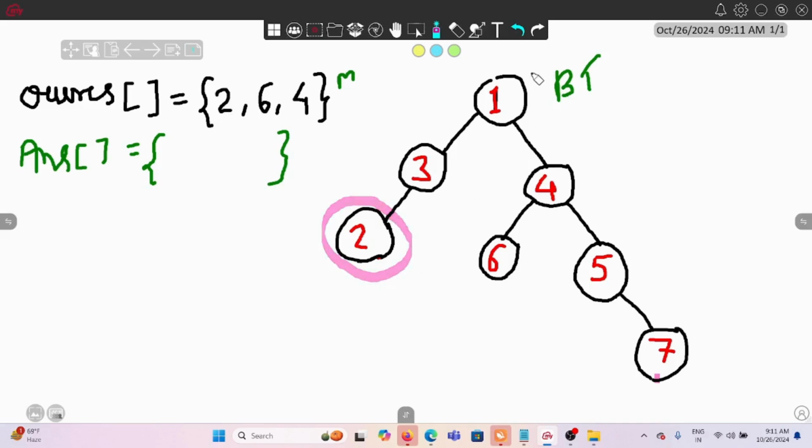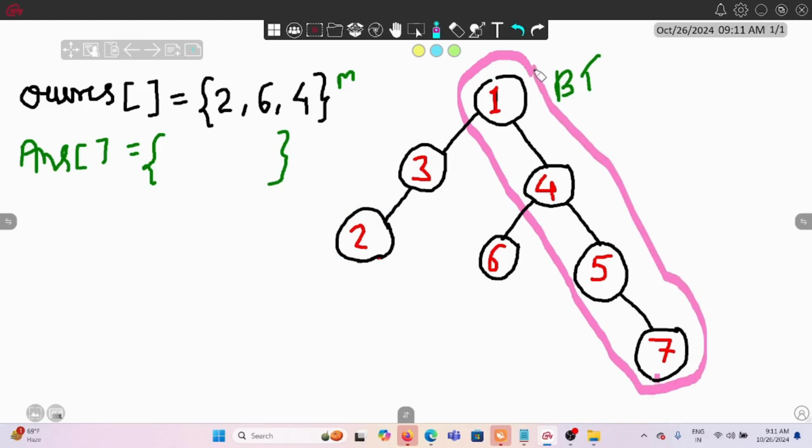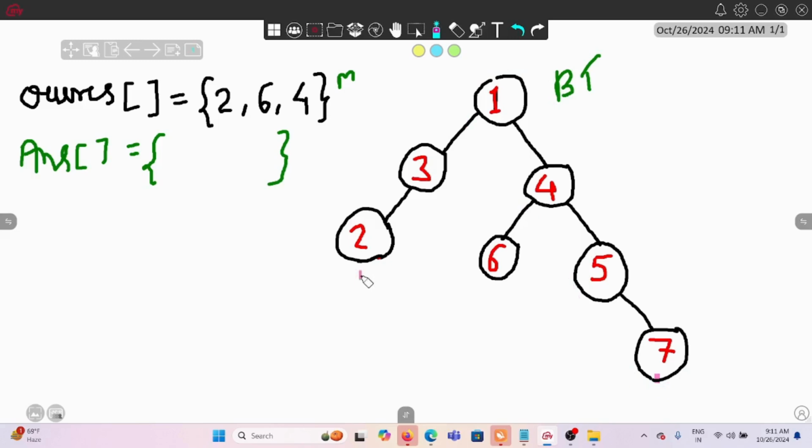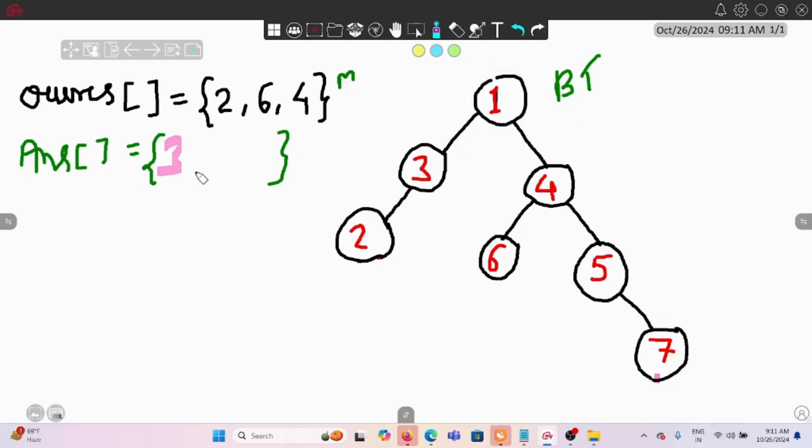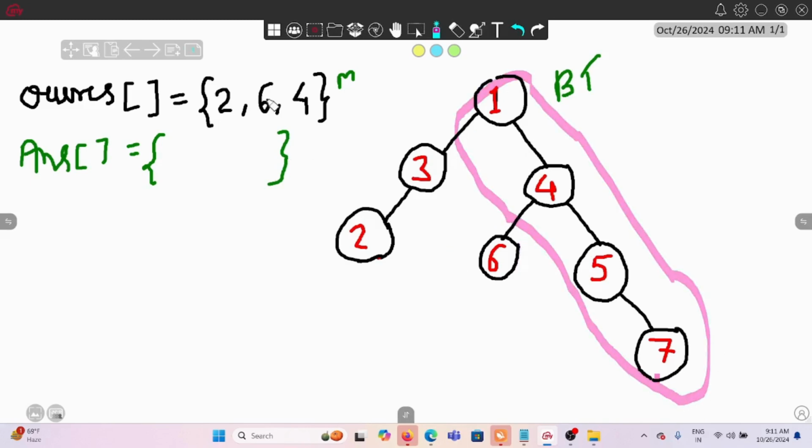Initially the height of this tree is like this. This is the biggest height, right? But the node that is going to be deleted is 2, which is not part of this path. So in this case, what would be the height? It would be 1, 2, 3. There are 3 edges, so 3 goes here. Now come to 6. If we delete 6, this node is also not on the path of the biggest height, right? So at the 6th place also it would be 3 only.